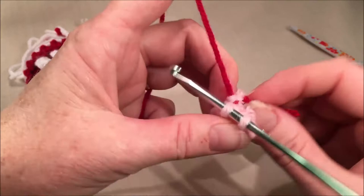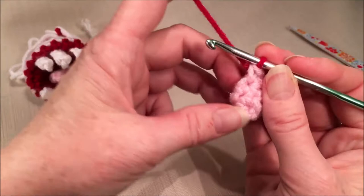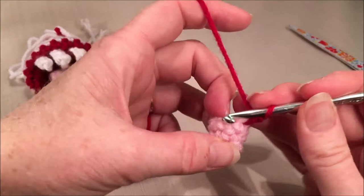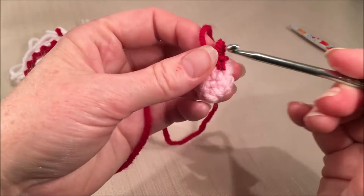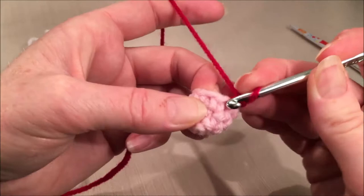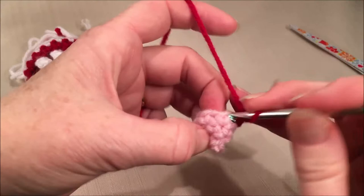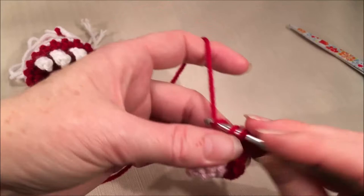Okay, cut your pink off. I'm done with that. Now we're going to do 6 increases, so we'll have 12 single crochets all the way around. Finish off that stitch. 1, 2, 3. I'm going around 6 again. I'm not going to start the video over for that. 1, 2, I'll try and catch up. 3, 4, 5, and 6, 7, and 8, 9 and 10.